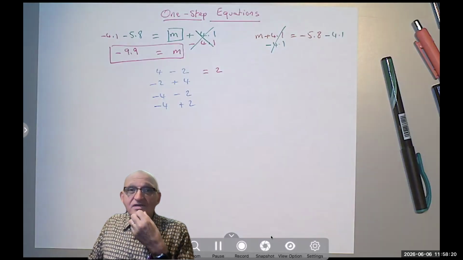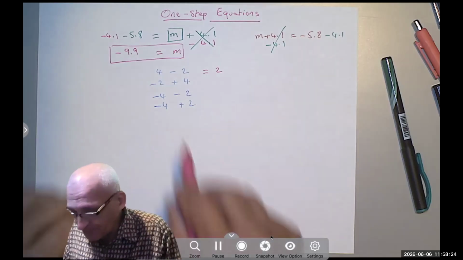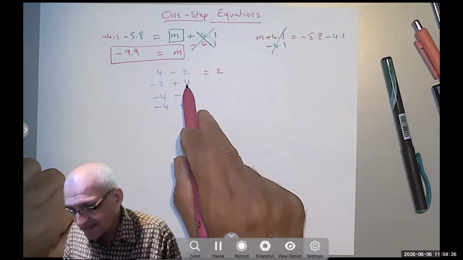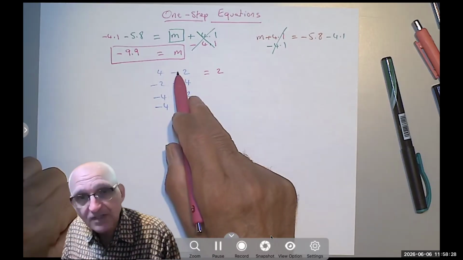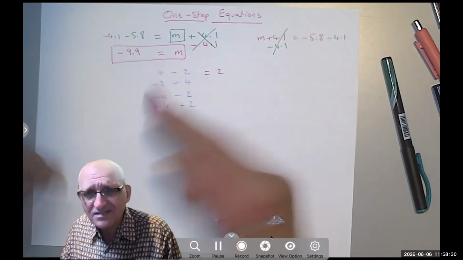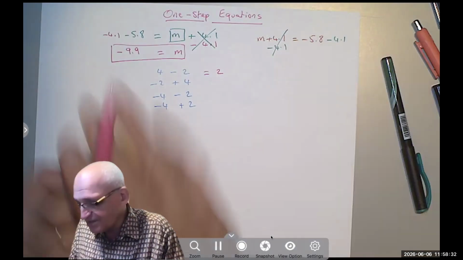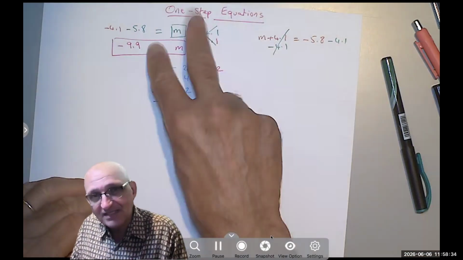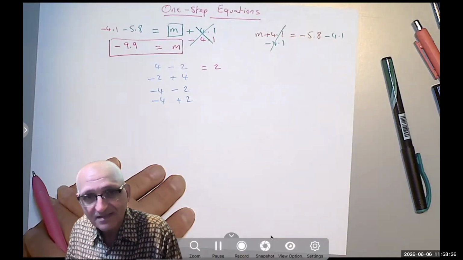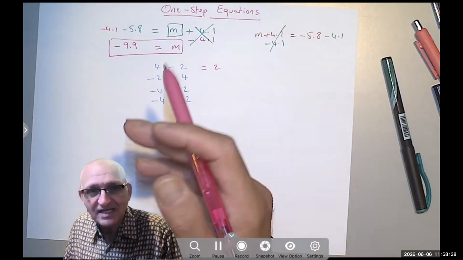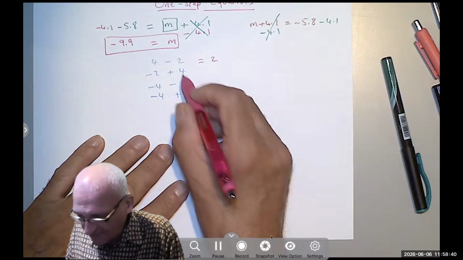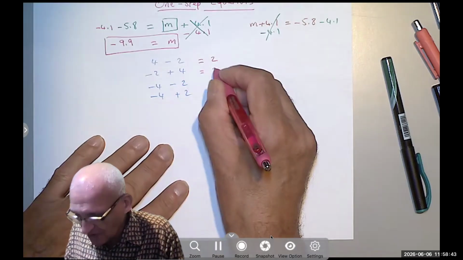Yes, you heard something called the commutative law. Whether I put the 4 first or last, and the negative 2 last or first, it's the same thing. You can rearrange them like we rearranged the right-hand side and the left-hand side here. Same concept, but not exactly the same way. I can say 4 minus 2 is also positive 2.